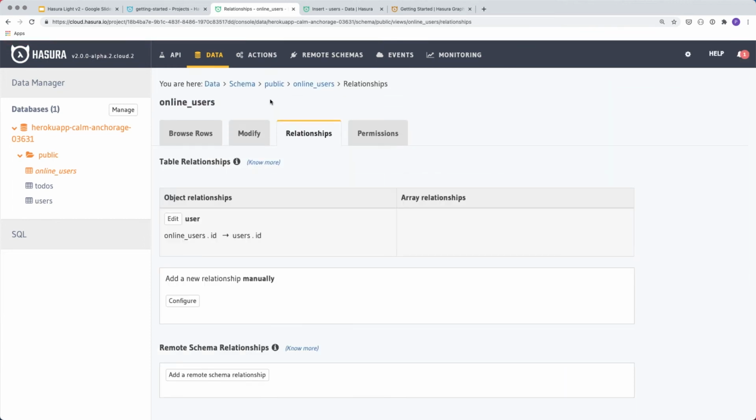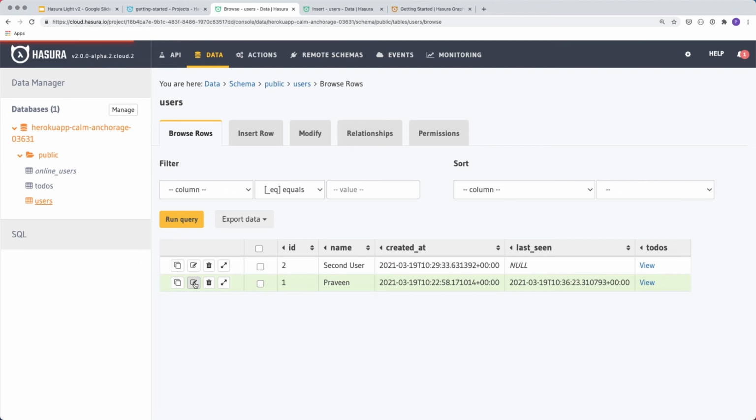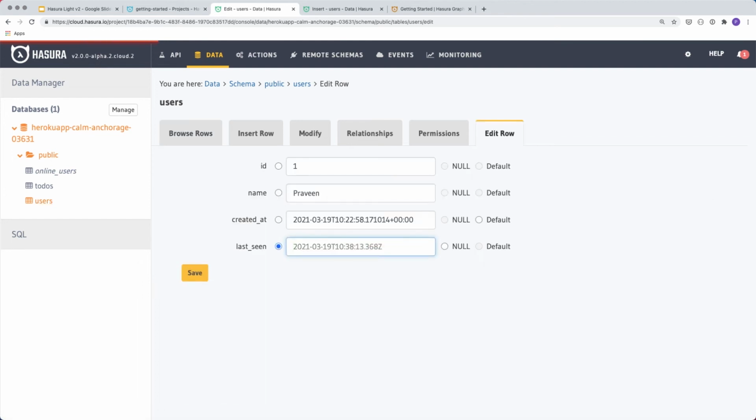Now let's test this by making a subscription call to this online users view to get the list of online users at any particular time, right? I'm going to make use of the users table to edit the last seen value again so that we get the data back from the database. I'm going to edit my own value again to give the latest timestamp. Once we save this value, we can go to the API to test this out.